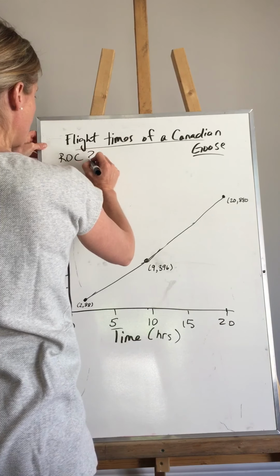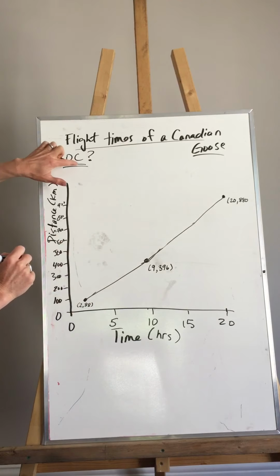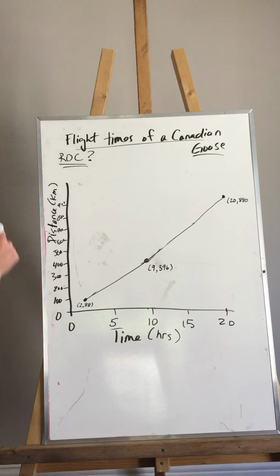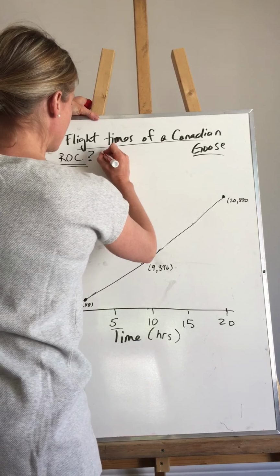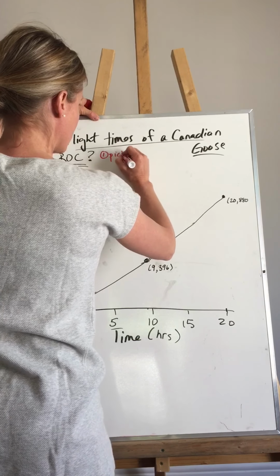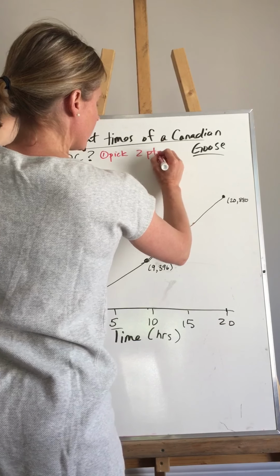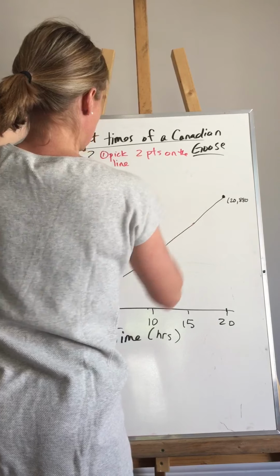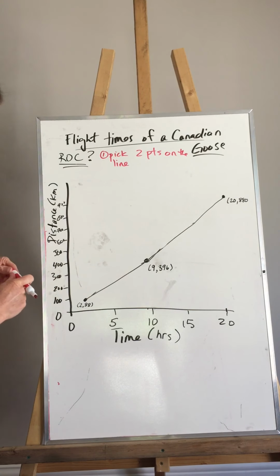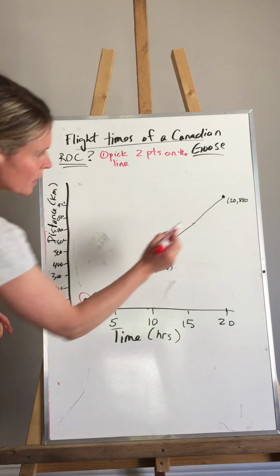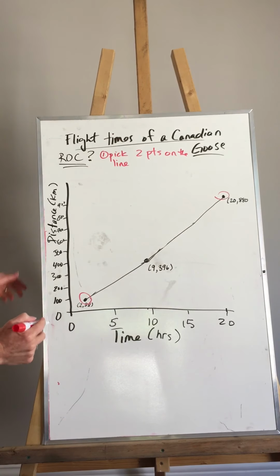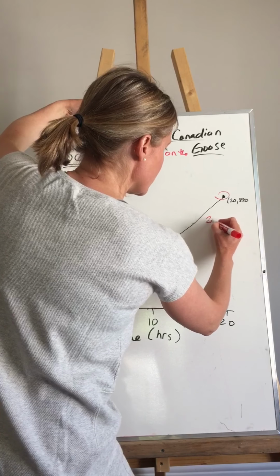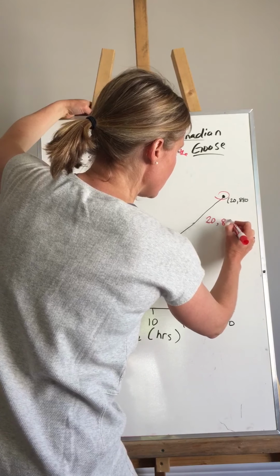Okay, so rate of change, you'll see that quite a bit. Rate of change, just rock, okay? So your first step, I'm going to write out the steps. First step is to pick 2 points, okay, on the line. Okay, so that would be my first step. So let's say I'm going to choose that point and that point. Okay, so I'll just write them over here. So I've got 20 and 880.